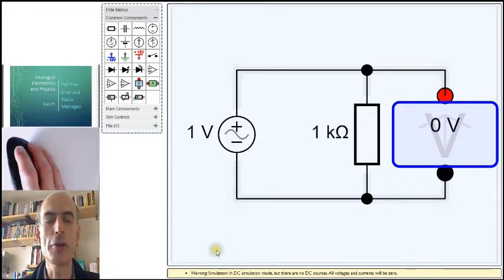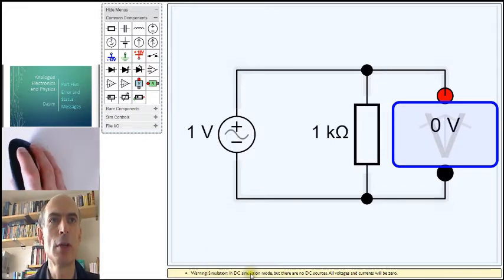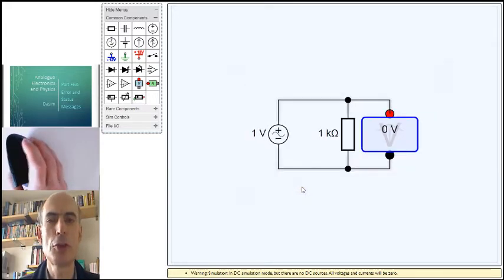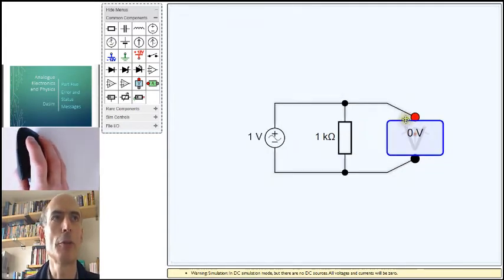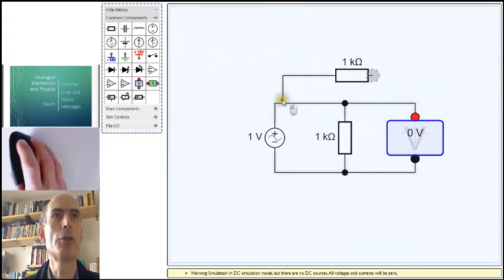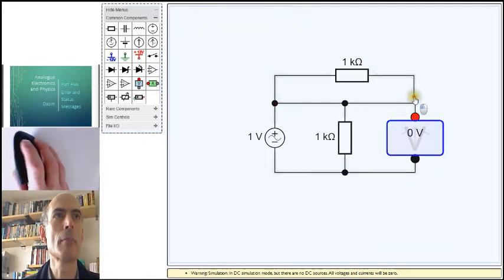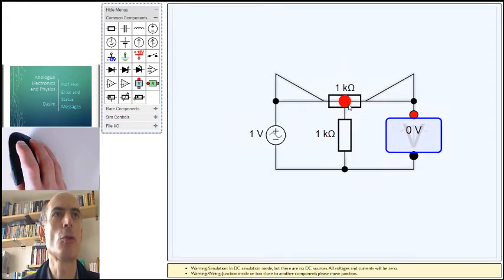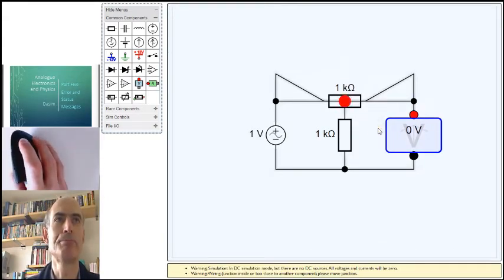There are a few other warning and error messages that you might come across when you're wiring up circuits, and I just wanted to have a quick look at some of those. First of all, supposing I had another resistor in the circuit like this, and I moved the resistor so that it was at that point there.